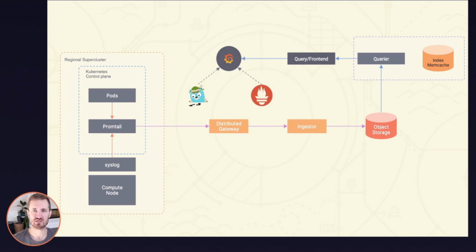And so therefore we use syslog-ng to forward the logs into Prometheus in the same manner as we would pull logs from the container path on the host from Kubernetes. This means that Prometheus is aggregating not only the system logs, but also the application logs. And as Anaïs took us through a moment ago, we push that through the distributed gateway, the ingester, and object store. One of the things that I will come to talk about a little bit later is some of the optimizations around this. But the exciting part for us is that we have a single pane of glass for our SRE experience where we can combine not only our log experience, but also our tracing and our metrics.